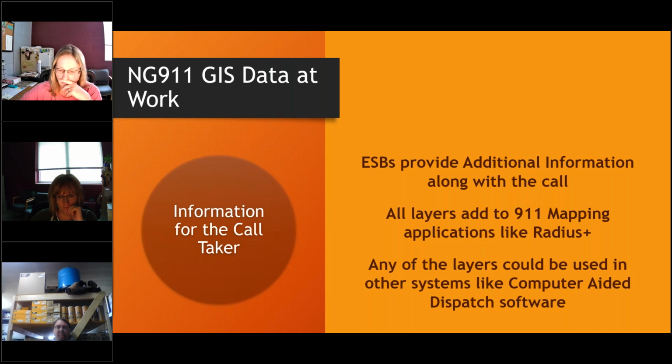Some of the companies are easier to work with than others. But the bottom line is that we want the Next Generation 911 data that you do for call routing, that you do for 911 mapping, to also be able to work in the other applications, and we'll do what we can to assist with that.